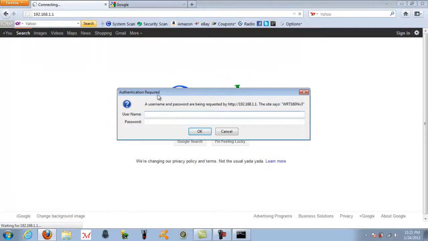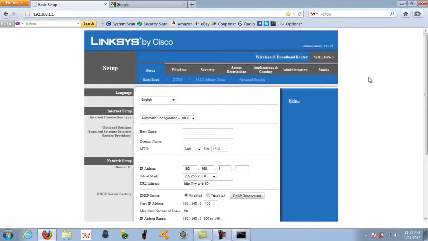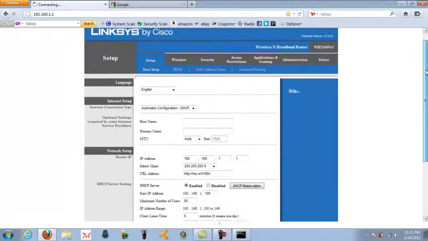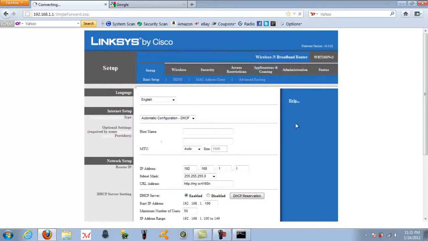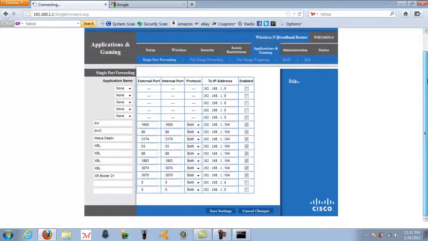Now your username and password will vary depending on the type of router you have, but I have Linksys, so my username is admin, and usually the password will be blank, I'm pretty sure, but I have my own password set. So you can just Google your information. Alright, now since I have Linksys, I'm gonna have to click on the applications and gaming, and if you have another router there might just be a regular port forwarding button.